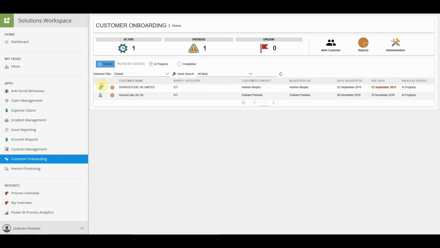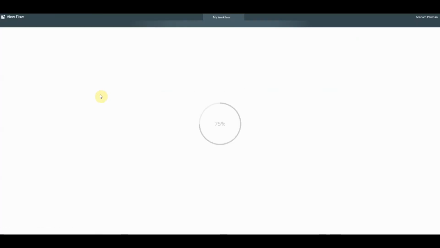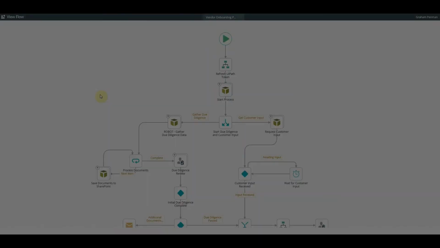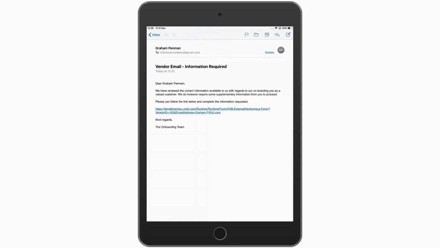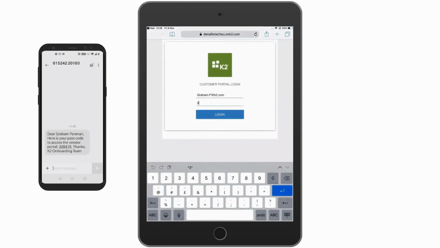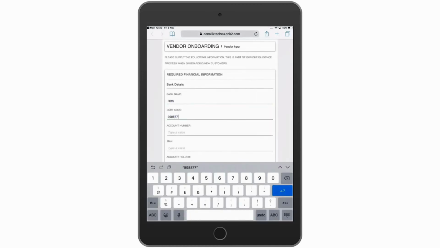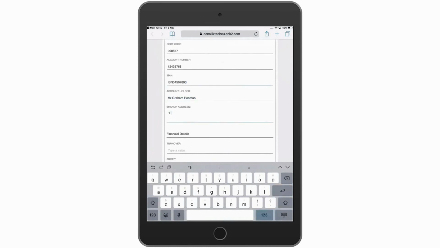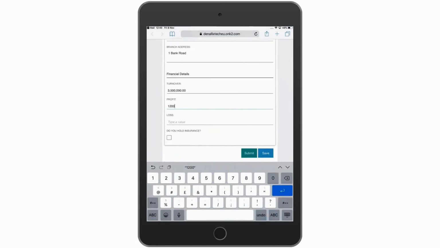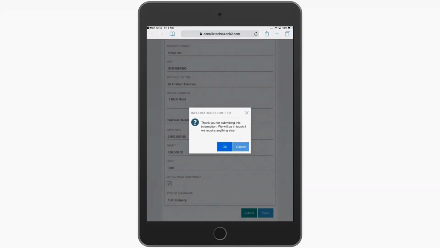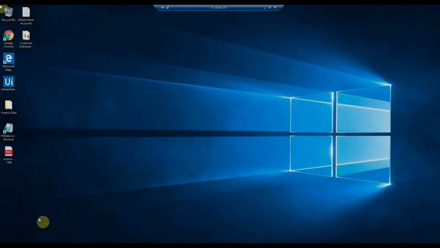And as we come back to our dashboard, once we've kicked it off, we can see the process we're going to go through with all the different paths in order to onboard them. Now, the vendor and the customer who is being onboarded has received a text message with a PIN code and a link by email that allows us to interact with them. So they've been requested to complete some financial information on a form, so we have a better picture and more information to be able to onboard them properly. So they can fill in this form, and once they've finished filling in the form, they can then send that in and it appears within our process.